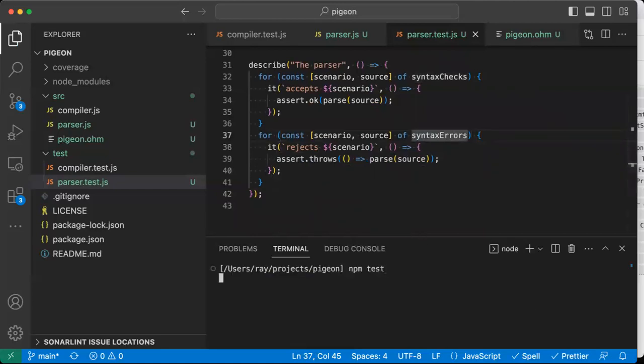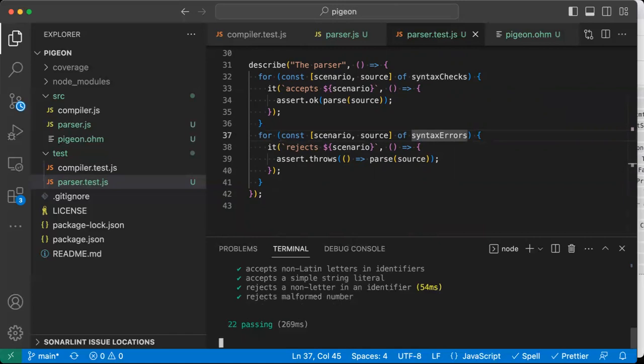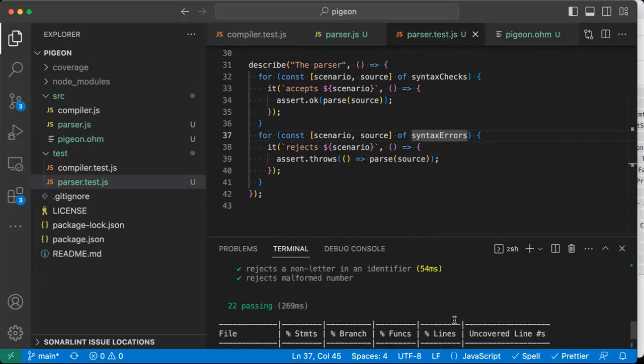Okay, let's see if our tests are able to pick up those 2 problems. And indeed they are. So 22 tests pass. Good. Okay, so next step is to just absolutely fill up this array with a whole bunch of crazy cases.